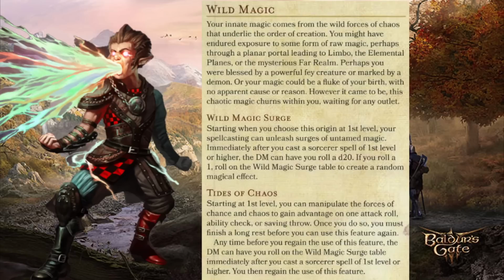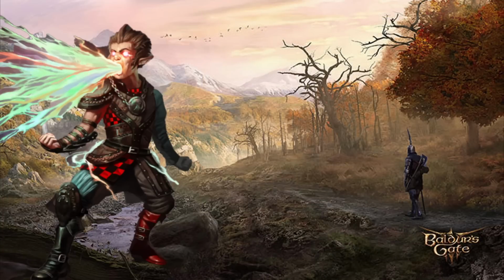Baldur's Gate 3's Wild Magic list is a bit different than how we know it on tabletop, but we'll have to wait for the full game to see all effects that'll be included. We also get Tides of Chaos, which will grant us advantage on the next attack, ability check, or saving throw we make. However, we must wait until a long rest to use it again, but using it will also increase our chance for a Wild Magic Surge to occur on your next spell.